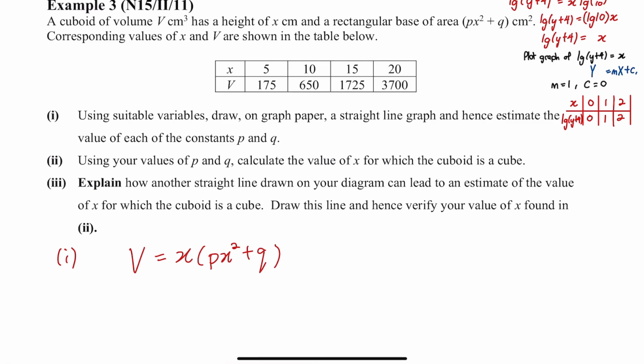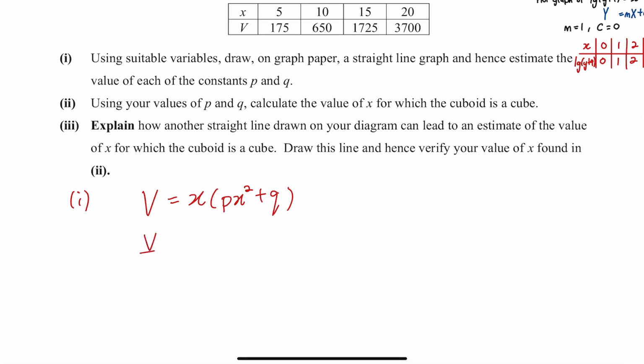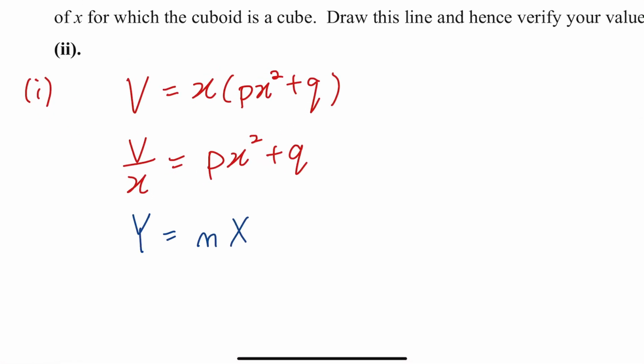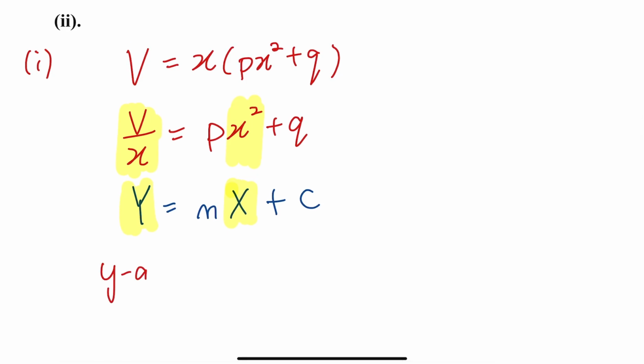Okay, so over here, by simply manipulating this equation, I want to obtain a straight line graph. I can see that if I divide by x on both sides, I'll get V over x is equal to px squared plus q. And now I have my straight line graph, which is y equals mx plus c, whereby V over x is now my vertical axis, x squared is my horizontal axis. Okay, they will correspond as such. So once I obtain this form here, I know that we can write down very clearly y-axis is simply V over x, x-axis is now x squared.